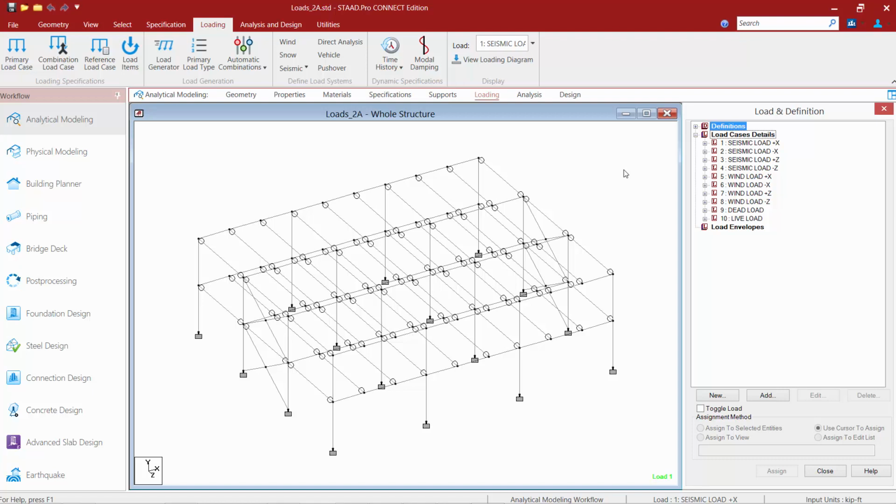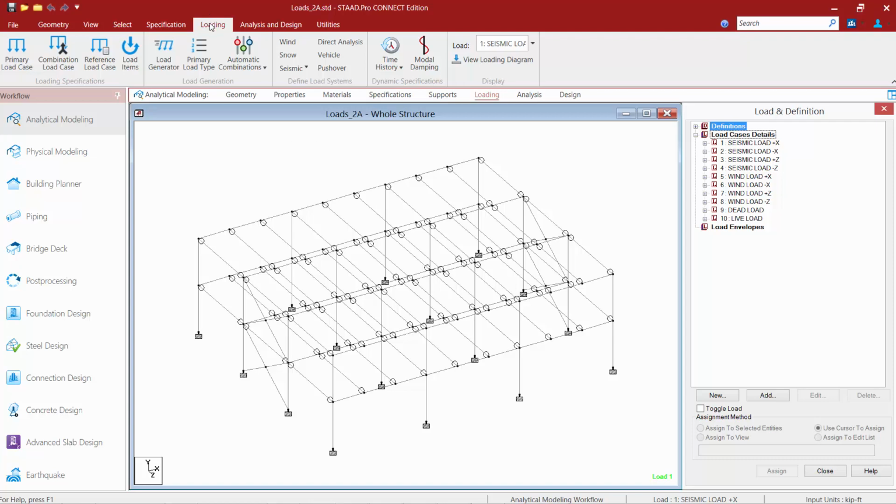Again, that's a load combination that includes a set of load results which are combined algebraically to produce a superimposed set of results for post-processing. And you would typically use this type of load combination in a linear elastic analysis. Now when you're ready to create a load combination, you can create it manually or automatically. We're going to start with the manual process so we get comfortable with that.